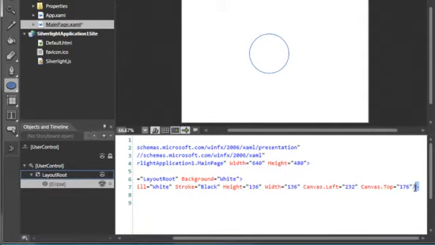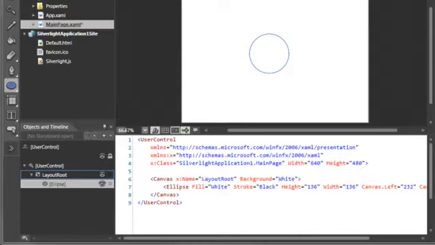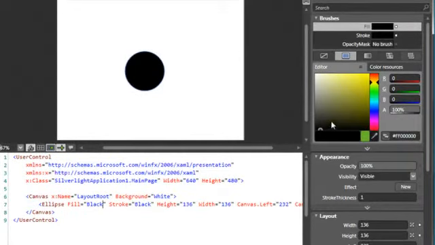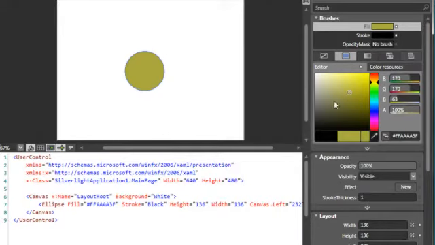But the beauty of XAML and Microsoft Expression Blend is the reflective nature between the XAML code and the objects on the artboard. For example, I can change the fill to a different color. Let's call it black, for example. As you can see, not only did the ellipse automatically change as a result of changing the XAML code, but the Properties window also reflected that change correspondingly. Similarly, we can change the properties of the ellipse through the Properties panel, and that change is reflected on the artboard and in the XAML code. In this case, since it's not a specific color, the color code has been inserted.